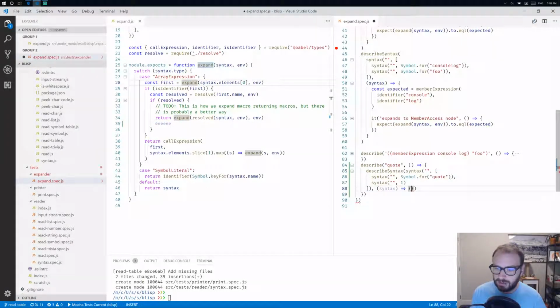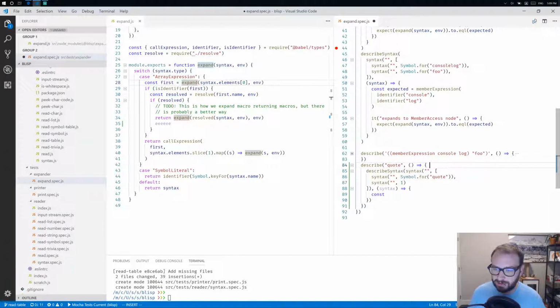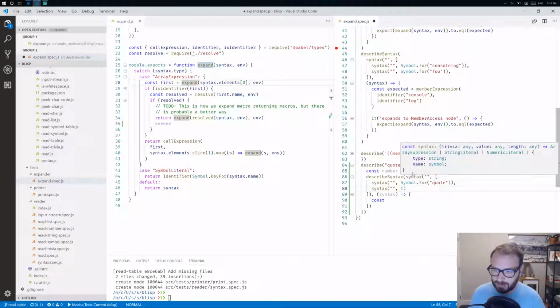Okay, so basically, what we expect this to return is the original syntax object. So what I'm going to actually do is pull out the number here, and we'll replace that.